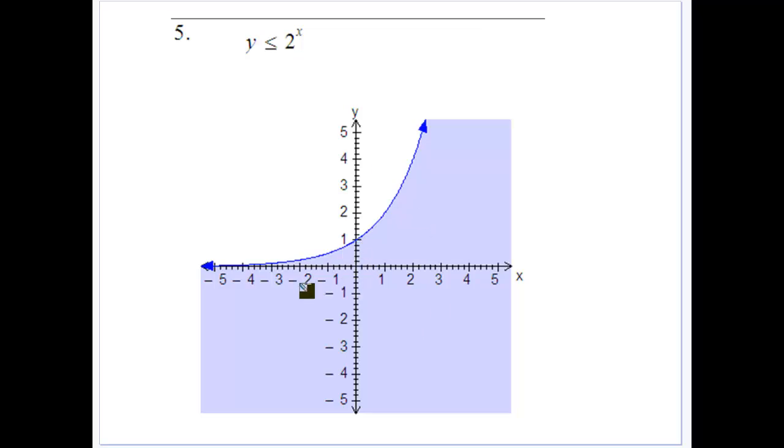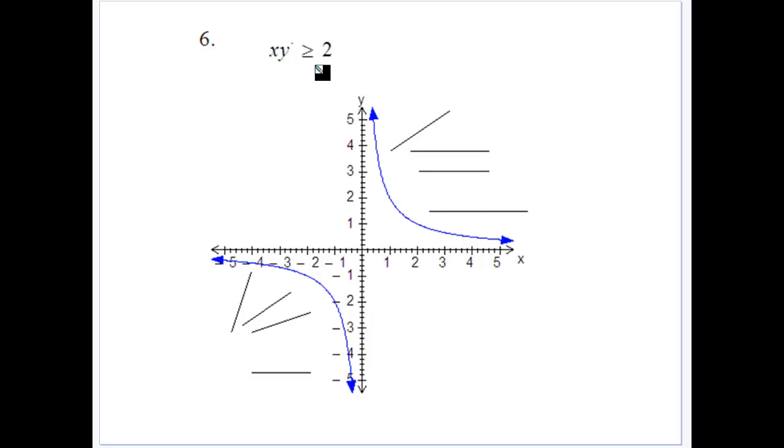Now just be wary. Even though we have an asymptote, and we graphed y equals 2 to the power of x, and that's an asymptote, it doesn't touch the x-axis. Any of these points here, though, satisfy that equation. So if you test something like 0, minus 1, and we put that in, minus 1 less than or equal to 2 to the power of 0, then minus 1 is less than or equal to 1. That's true. So that's part of the region. So that's why the whole thing is shaded, and not just up to the asymptote. So don't be wary just because we have an asymptote there. It doesn't mean that the inequality doesn't hold in that regard there.